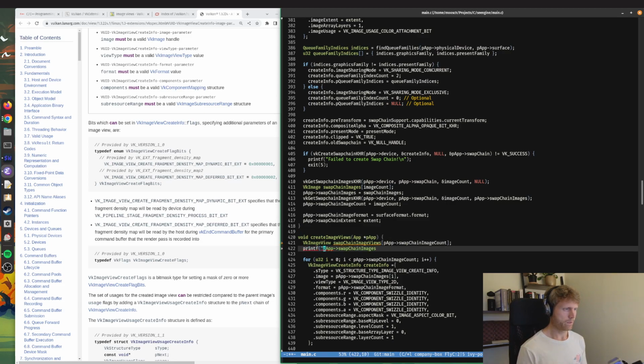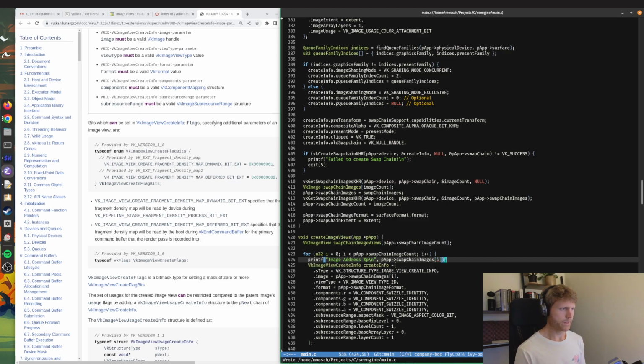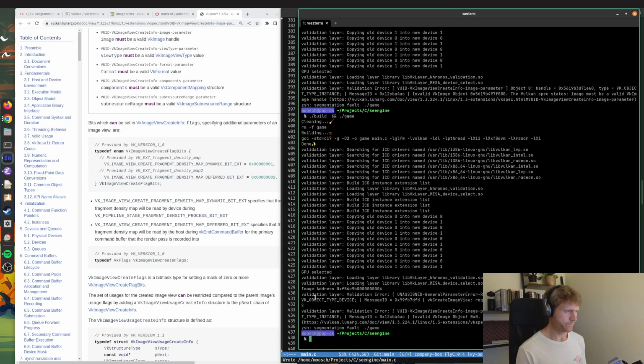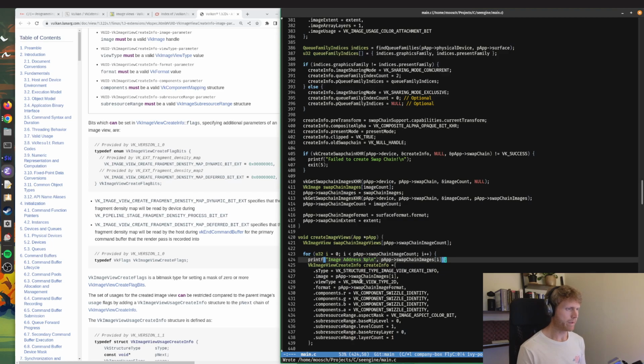We'll do it for each image that we run through. Image address is equal to the pointer, and we'll also new line that. VkImages I, so that should print out our address. Image address, oh, there's only one image. Oh, we only got to one and we bailed.